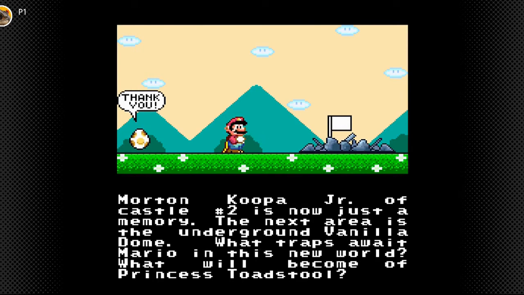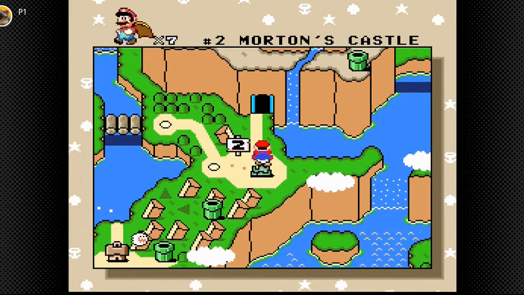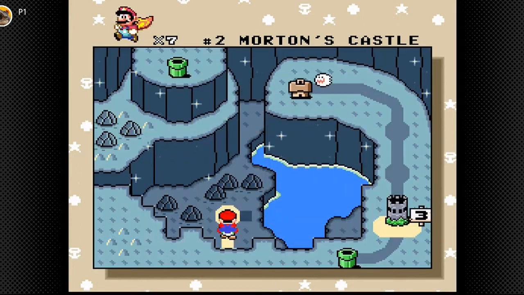The next area is the underground Vanilla Dome. What traps await Mario in this new world? What will become of Princess Toadstool? Alright, let's find out. So, yes, what's with this, Junior? Is there a Morton Senior? I thought Bowser was their father.